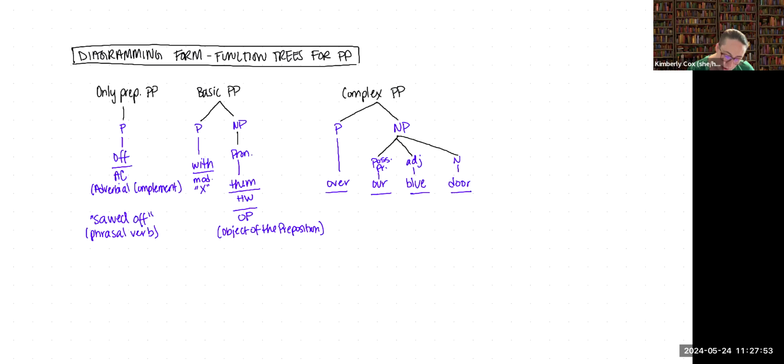Let's go ahead and say over is an adverbial complement. Maybe it's attached to a prepositional verb. Our would be a determiner. Blue would modify door, right? Door would be our head word. It would also be the object of the preposition, but more importantly, our blue door altogether would be the object of a preposition. And then if you have all of these, then you would also underline them all, and they would all function together as the adverbial complement because they wouldn't be separable.